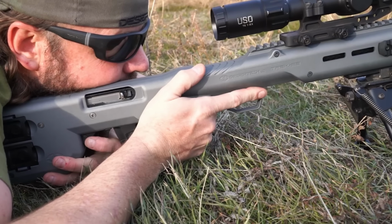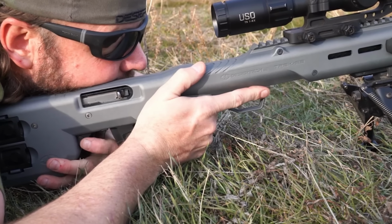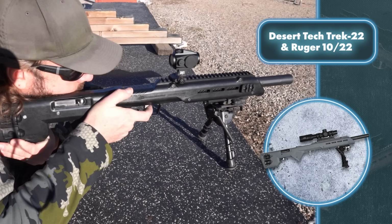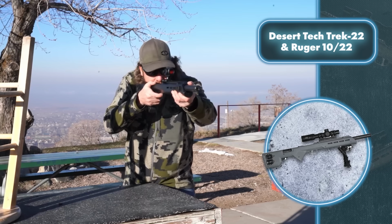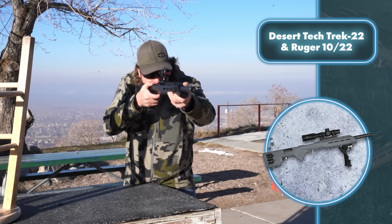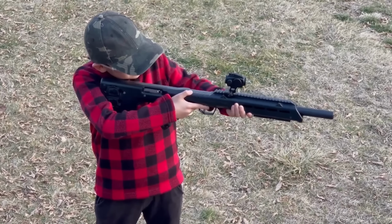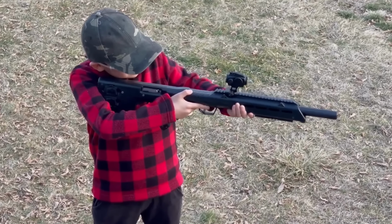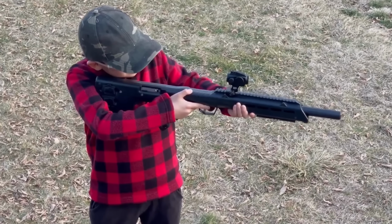So what makes this bullpup stock so unique? In addition to the modern look, the Desert Tech Trek 22 stock provides the ability to mount any sight and bipod. It's also possible to attach various accessories to the buttstock, and at about 26 inches long, this rifle kit is perfect for taking along on your trips. The Trek 22 kit preserves all the factory controls and is compatible with high-capacity magazines. You can install it quickly and effortlessly, no modifications required.